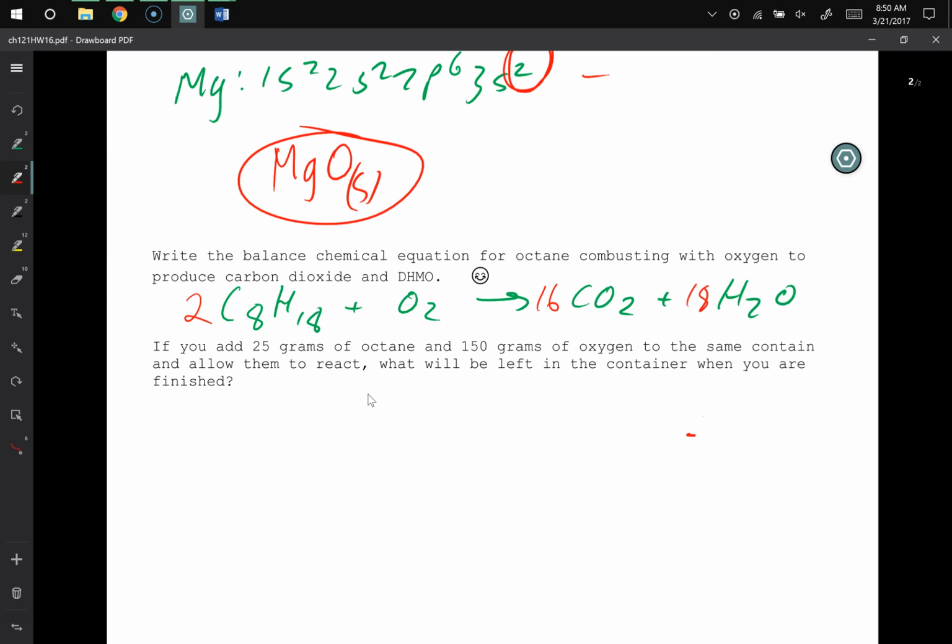All right, so now what about my oxygens? So this is 16 and 2 is 32, and then the 18 gives me a total of 50. So if I put a 25 right there, now my oxygens are balanced. Everybody's balanced out.